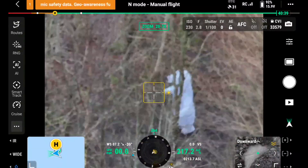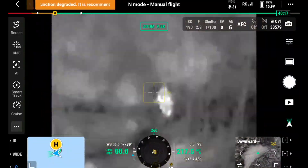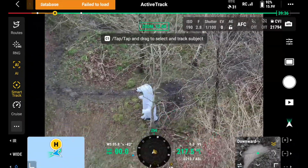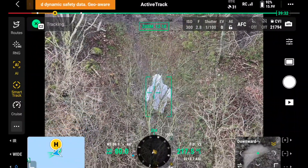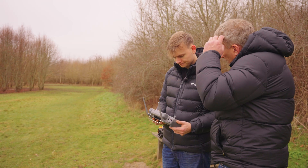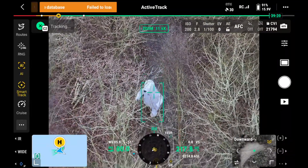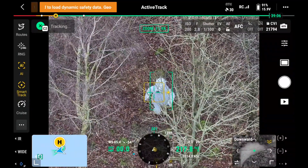What a rare sight — never seen a polar bear in England! Did you know they can smell their prey from 32 kilometres away? Maybe that's why it's going towards those people. So can you track the polar bear? I'll put it into smart track — you tap it and draw a box. It's moving now. It's identifying the polar bear as a person but it's tracking it on active track. This is great — if you wanted to make sure you didn't lose it, the drone is rotating and the gimbal and camera are moving to keep track. You can also zoom out and it will still keep track, though it automatically zooms back in as it finds it easier that way.